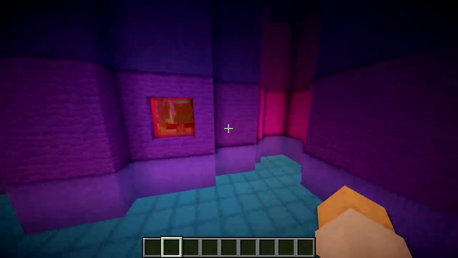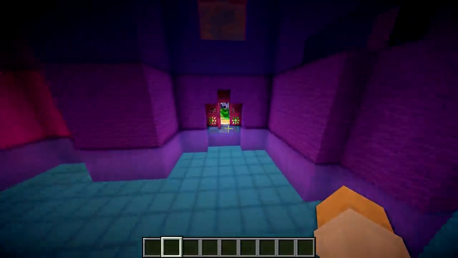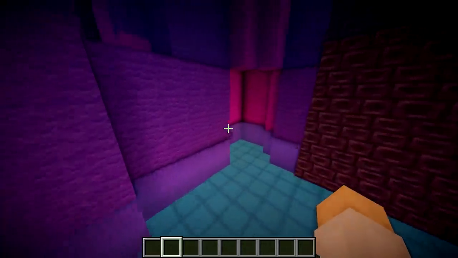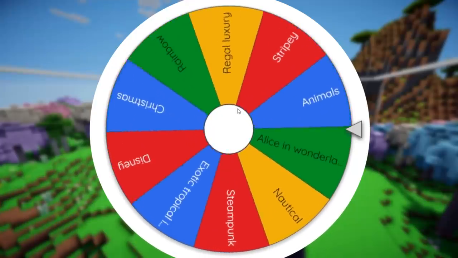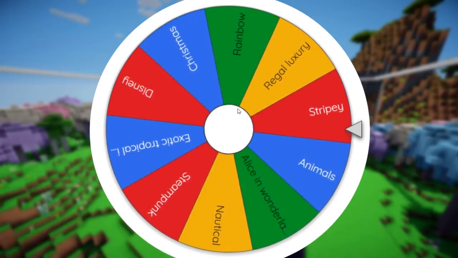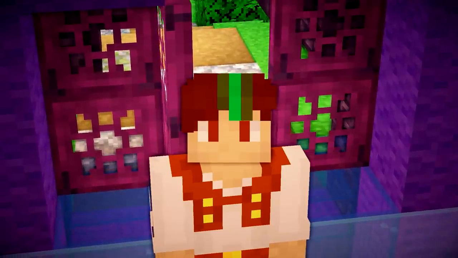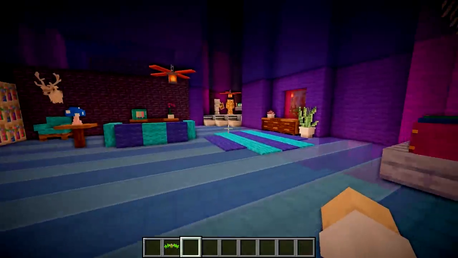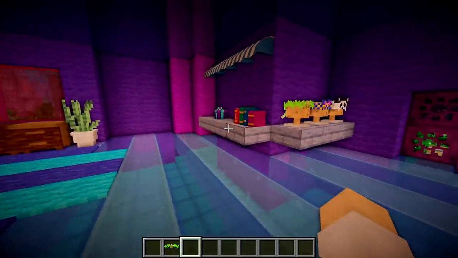But let's move on to the lounge now, which we're going to put in here. Lounge slash entry hall, as we don't have many rooms. We'll just see if we can make it work. We're going to have a stripy theme. Okay, turns out there's not many stripy things in Minecraft, but I tried the best I could to make this sort of living room slash hallway as livable as possible.